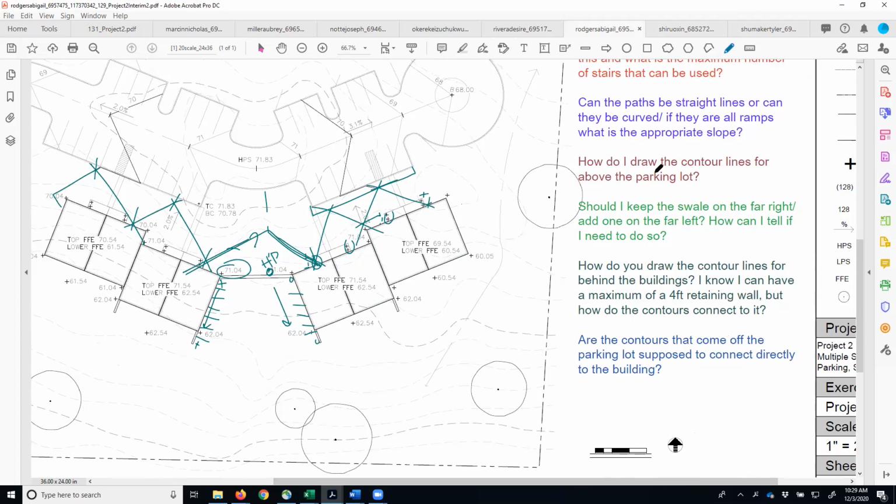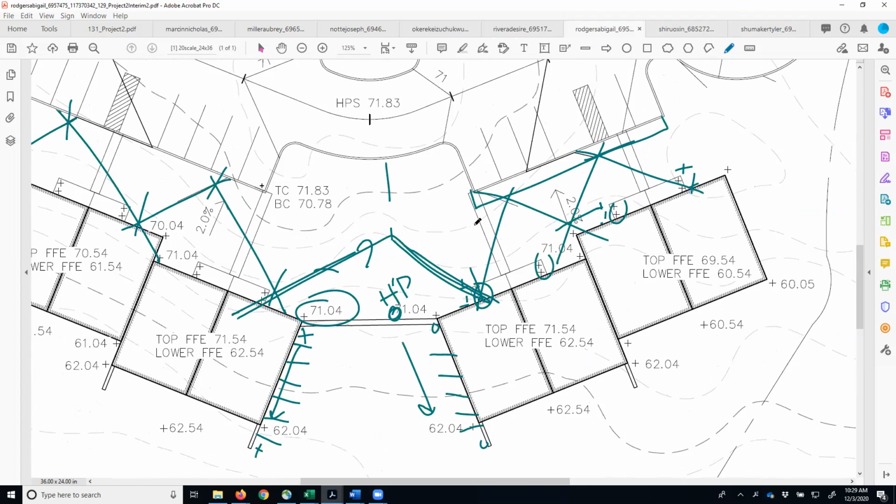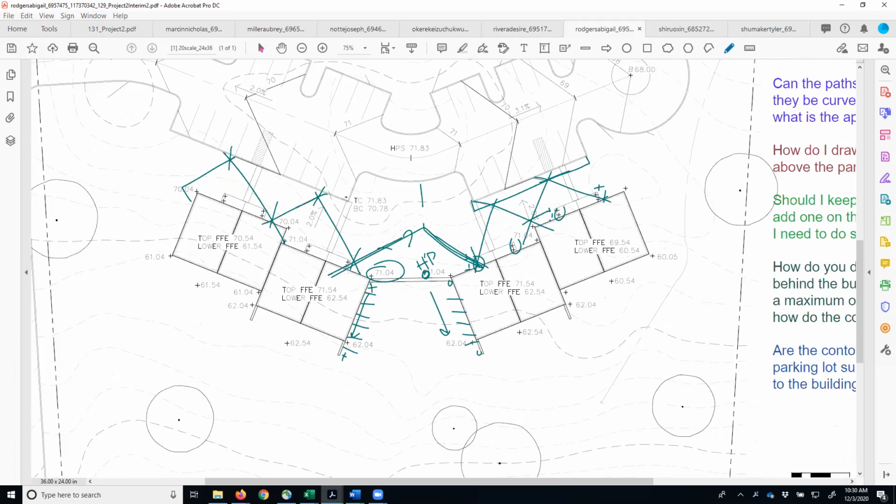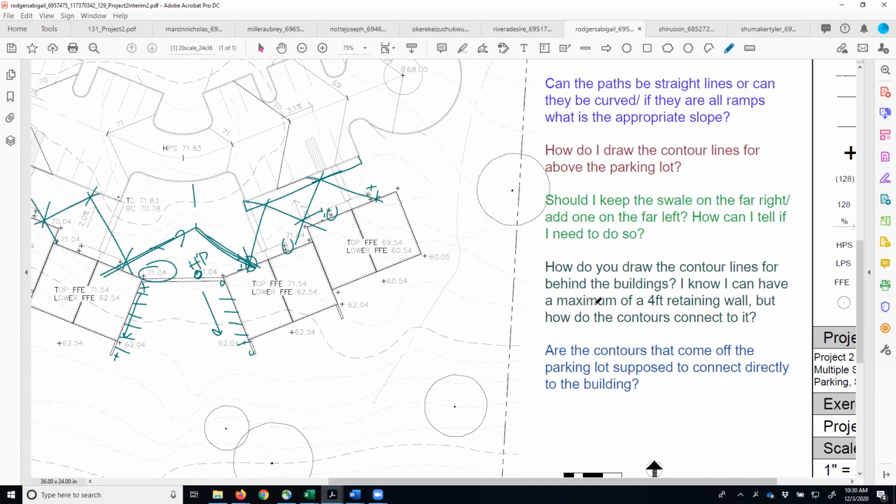Okay. And for the path or the sidewalk, does it have to go across the entire parking lot? I think it's a kind thing to do so that no one has to walk in the wet grass or the snow. Is it in the requirements of the project? No. So let's keep that in mind. I drew that sidewalk in because it's very helpful and useful, but it's not something we're grading you down on if you leave it off.